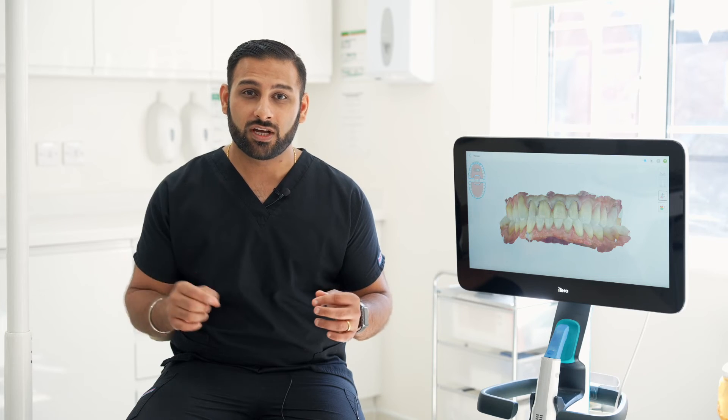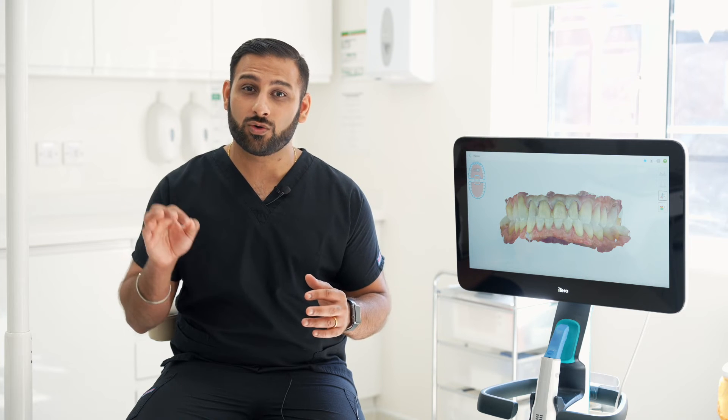One of the most brilliant things about the iTero scanner is not just its ability to scan, but the tools available and inbuilt in the scanner itself. One of the first tools I use on a daily basis — which might seem quite simple — is actually the screenshot tool. It's a little camera on the top right-hand corner of your screen. Whenever you take a scan, you're able to take a screenshot, annotate using a stylus or your finger, add text and comments, and then save that screenshot which you can email to the patient. As a consent tool, patients now have a screenshot of their scan with your annotations.